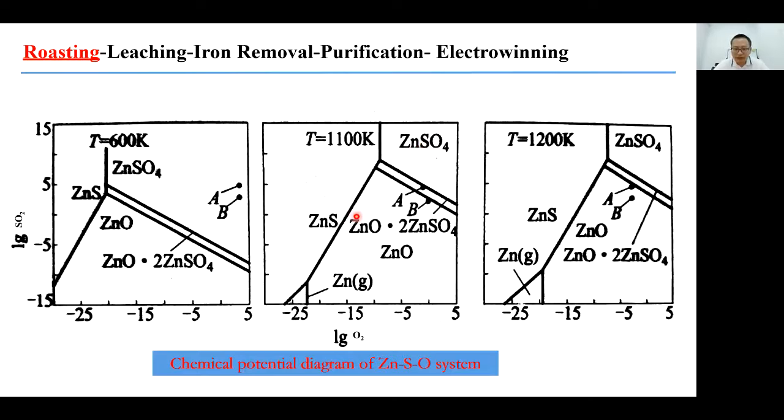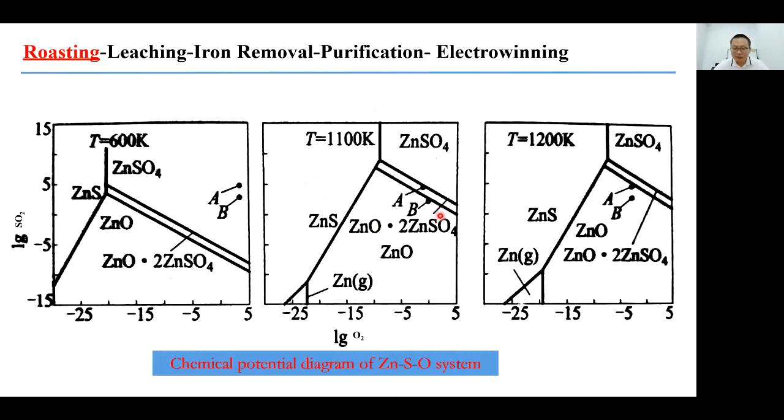If we convert zinc sulfide into zinc oxide, the sulfur enters the gas phase as sulfur dioxide. And sulfur dioxide can be easily used in making sulfuric acid, so it can be well recycled. And this can be used as a material for leaching, and it can be further recycled with electrical winning. And the metal balance and acid balance can be obtained simultaneously in this route.